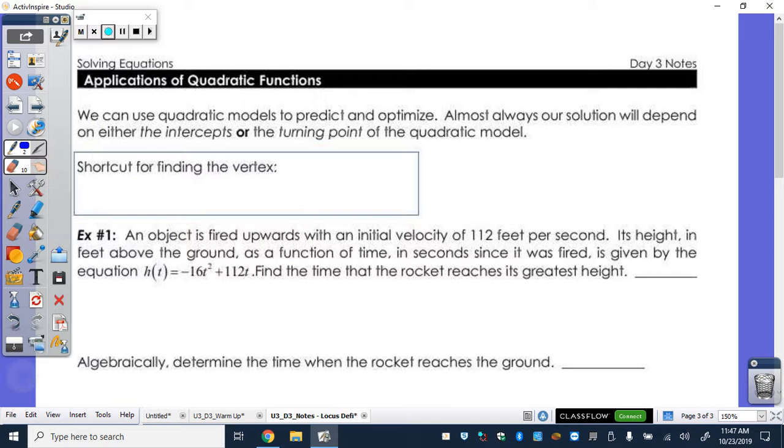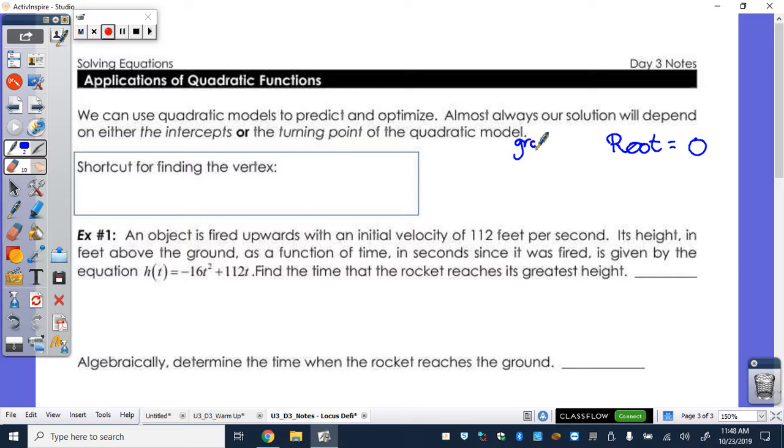So our last thing for today are applications of quadratic functions, so our word problems dealing with quadratic functions. We always have two kinds of word problems. We have a word problem where it's looking for something to hit the ground or for something to land in a stream or, I don't know, hit the water of some kind. It always hits the ground or something of some kind. So in that case, you're looking for the root, so you have to set the equation equal to 0.